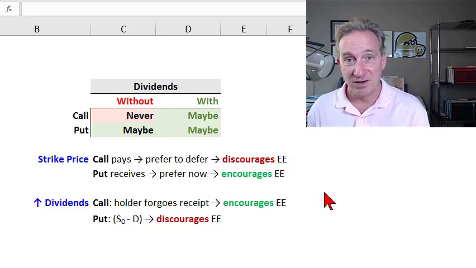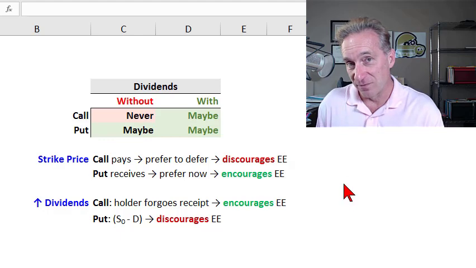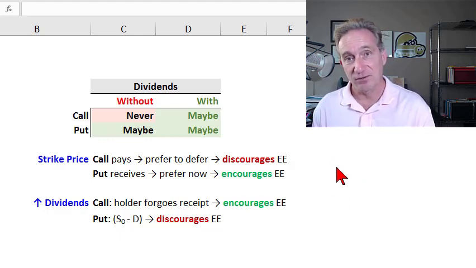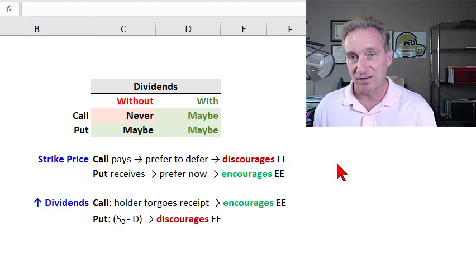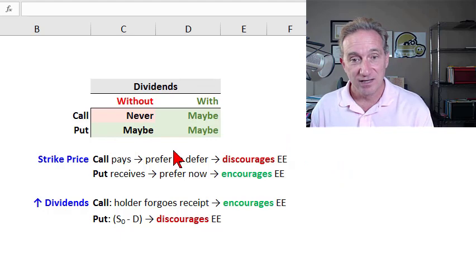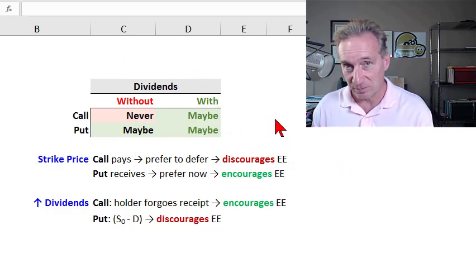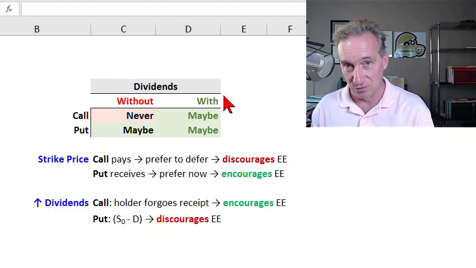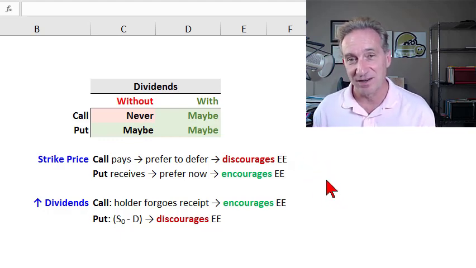An option is American style if we can exercise it before maturity or before expiration. A classic academic question is, should we exercise it early? Or is it optimal to early exercise the American style option? Here, I'll look at the general rules from a superficial perspective and then show you mathematically why we get these rules and how we can quantify that question of whether it is optimal to early exercise an American style option.